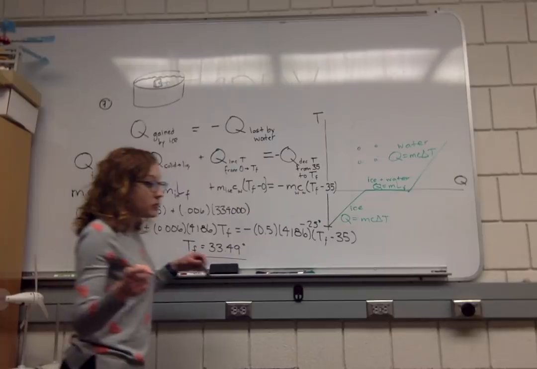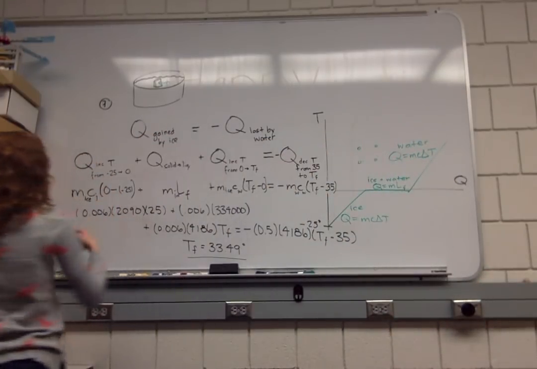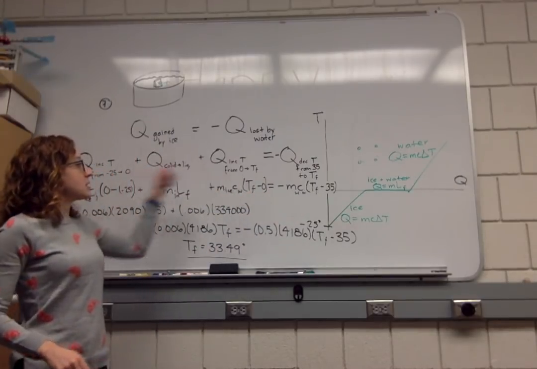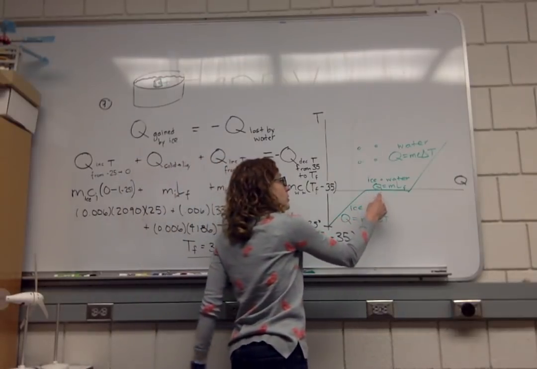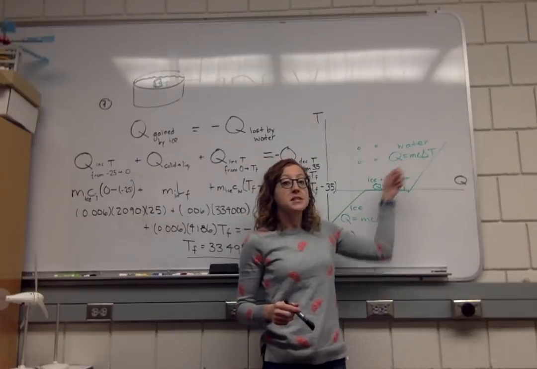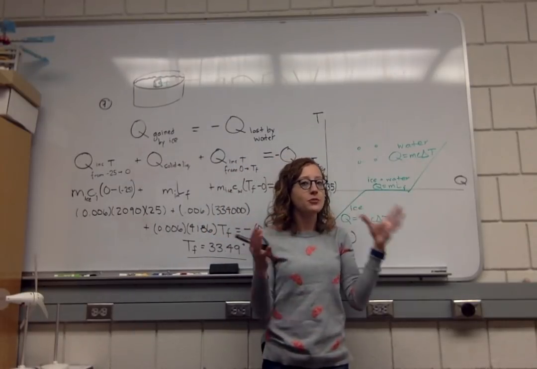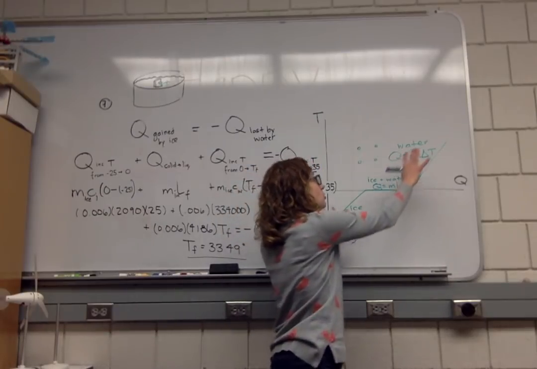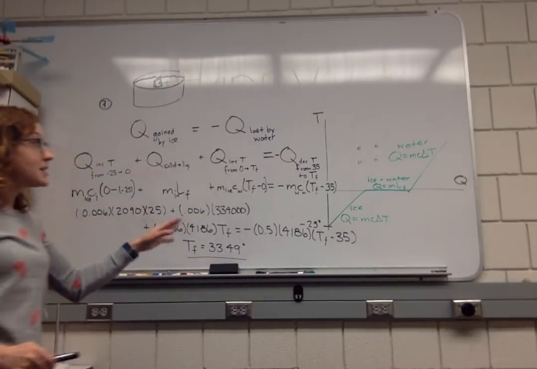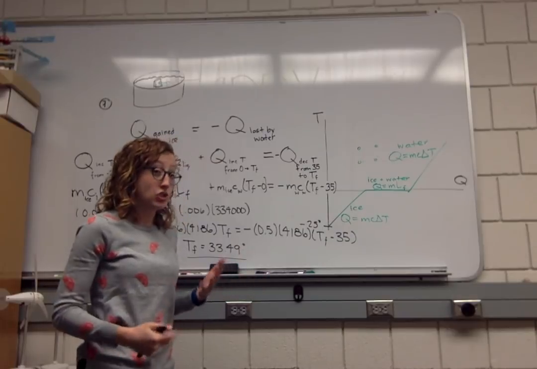Now, some of you did basically just this step on your homework. You used MC delta T equals negative MC delta T from ice to water. But again, we're missing this all-important step with this latent heat of fusion, and we're missing the fact that we have two different specific heats. We have a specific heat of ice here and a specific heat of water here, two different specific heats. So you're going to have two different values for these steps. So what ends up happening in your homework problem is that those two mistakes almost perfectly cancel each other out.